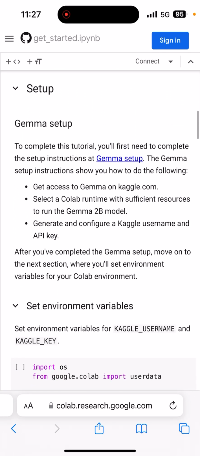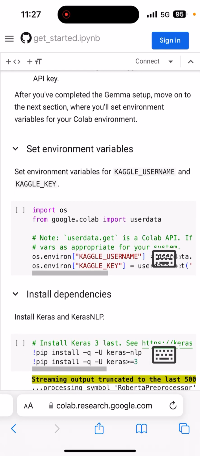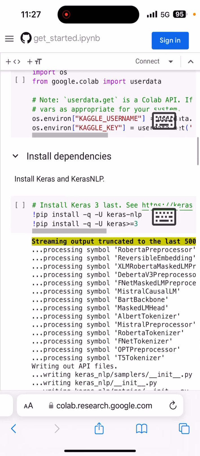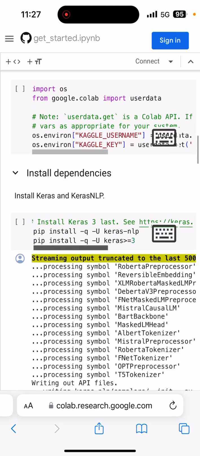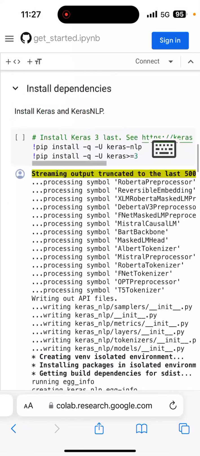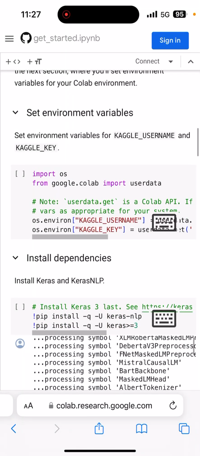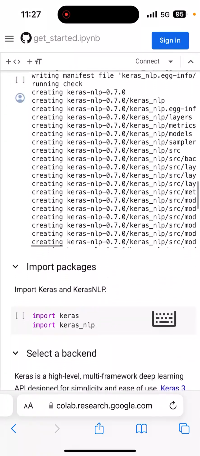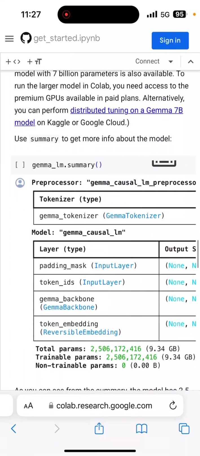For the Gemma setup, before that I will tell you it comes in two variants. One is 2 billion parameters and another is 7 billion parameters. Both models have fine-tuning capacities, so we can utilize LoRA config, and you can find the key, query, value projections. Just install or connect that notebook, and it will automatically install all those.